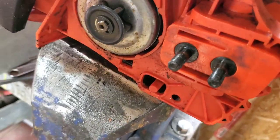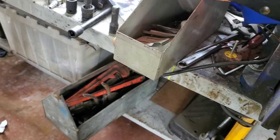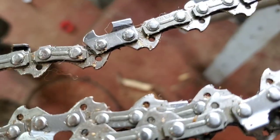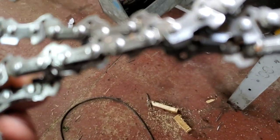Oh, compressor engaged. All right, everything's clean now. Woohoo! My phone's covered in crap. This is the chain that I took out. I'm gonna try to find the real bad spot on it where it jumped.